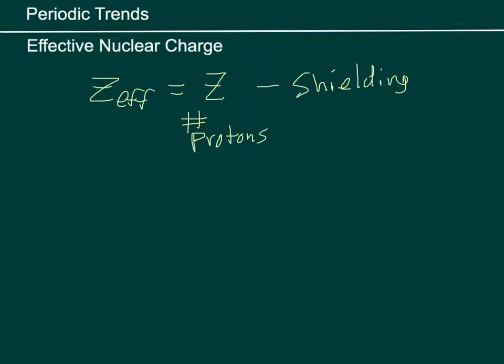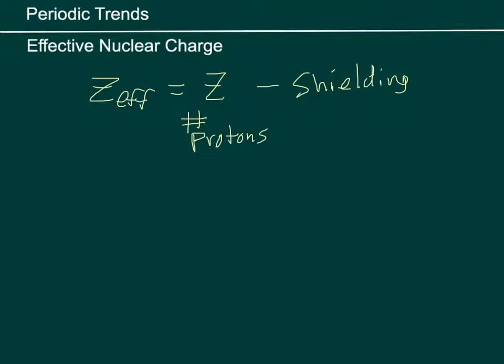In general, as you go down a column, your effective nuclear charge is going to increase, but a lot slower than as you go across a row, and therefore you don't need to worry about that as much. But this is what's going to play a role in dealing with things like ionization energies and radius. Those outermost electrons are not going to be held as strongly as you move towards the left side of the table. As you move to the right, where the effective nuclear charge increases, they're held much, much tighter.